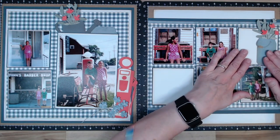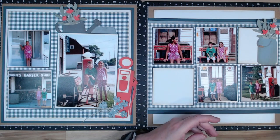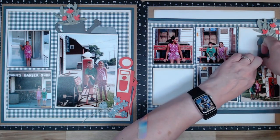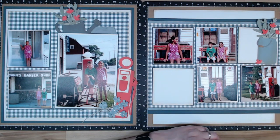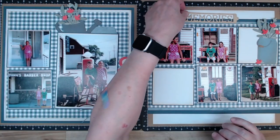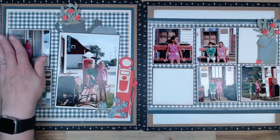Journaling right here. That one would not be journaling and I wouldn't use this. I do have some little flowers. So I could put a little flower and a leaf down here. I've got a couple of them. Okay, I'm liking this. I'm really liking it. I am not titling it because I do not know where they were at. At least that's my thoughts. The only one that I thought could work would be like this memories, but I don't see where I could put it. And I'm going to let Nancy worry about the title. I just think that's probably better.